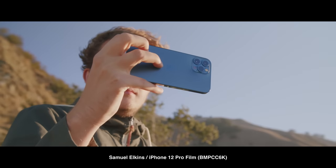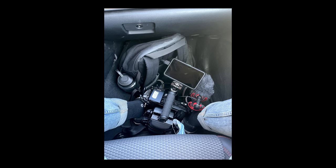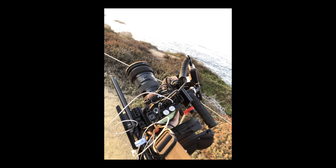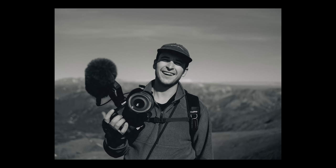Our workflow together usually involves tons of driving around, hopping out of the car, grabbing a few shots — establishing shots, shots of Sam, details of cameras and the environment — then hopping back in the car. We did that a couple of times with the Pocket 6K and it was just so frustrating having this massive rig with V-mounts and a monitor. It wasn't ideal and was just a little clunky. But come November, a very important camera was announced: the Canon C70. It was just a seamless transition adding the cinema camera into our workflow.